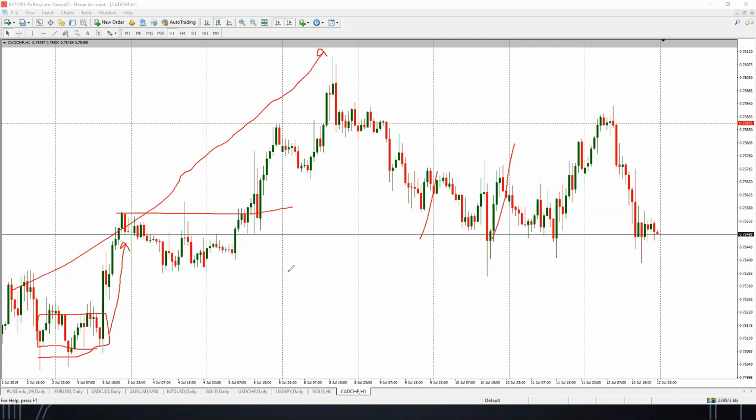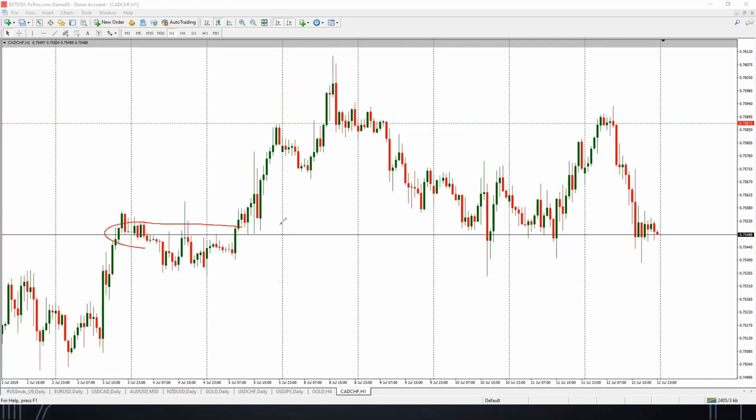See this market pause here. Then when it broke above, it ranged, then it broke above and went to the upside. This range, that's your most important area of interest. Forget this move to the upside. That range, that's where everything is. Forget about this because you'd have missed all this. Now look what happened when it came back to that range.